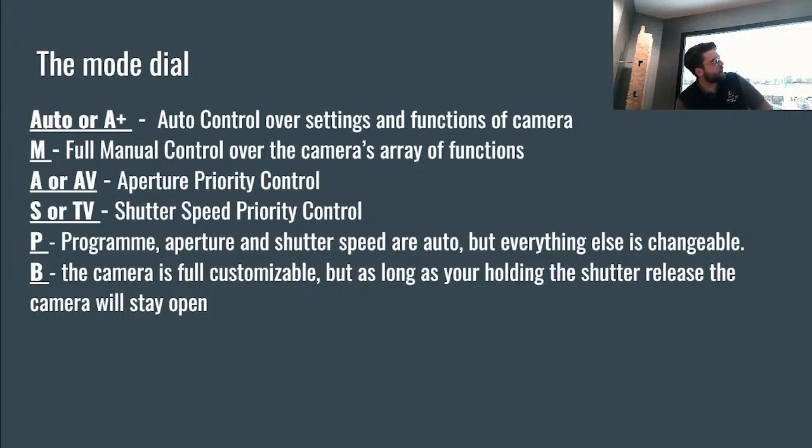Just talked about the mode dial a little bit, but this is a good one if you want to take a photo of this one. The one I didn't talk about is B. Bulb is fully customizable, but the nice part with bulb, and the best way I can describe this, and I think I have some examples, is long exposure. If you're somebody who wants to take a photo of the fireworks, you've got a beautiful display for the 4th of July, fireworks are going off like crazy, you'll sometimes see cool images where the fireworks look like every single firework went off in the sky at once, but everything in the foreground and everything in the background looked the same. It's because they use this bulb setting.